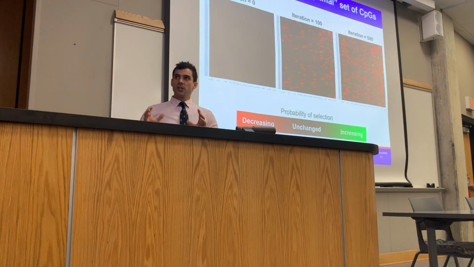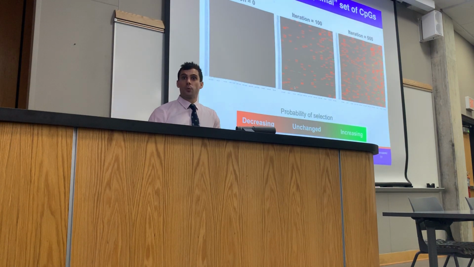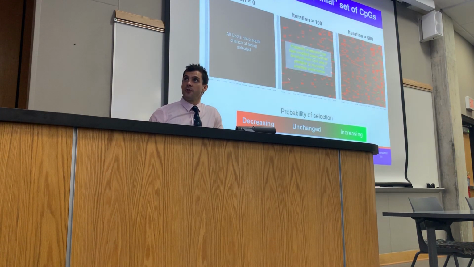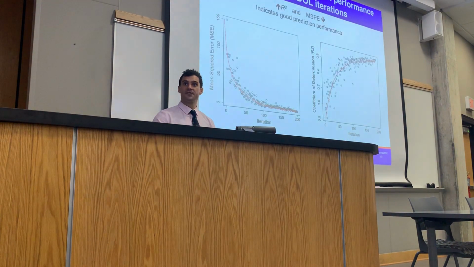I do want to show you this. So this is essentially what's happening. This is a matrix of the selection probabilities of all the CpGs, and they all have an equal probability of being selected at the first iteration. Now, what happens is as we move through this algorithm, some of the CpGs were deemed to be not helpful to prediction performance, and thus their probability of selection went down. So those would be like CpGs that are red. Some of the CpGs are being found to be helpful to prediction performance, and thus we are updating their selection probability. And the idea is that we're converging on a better library as we move through iterations.